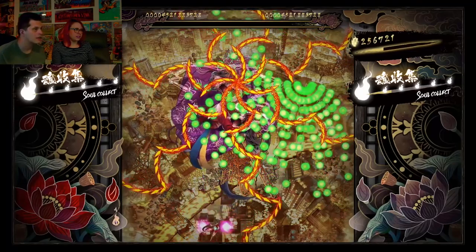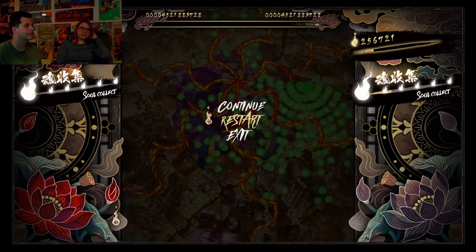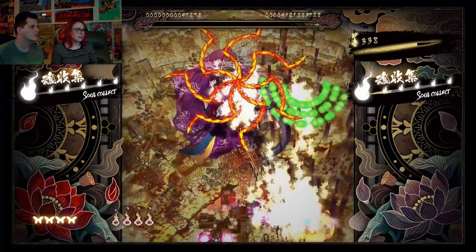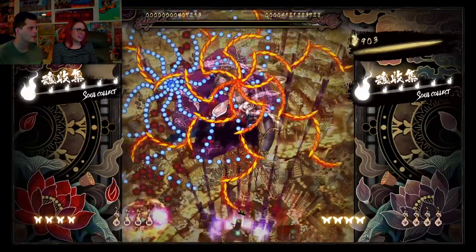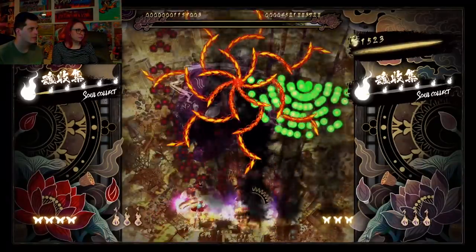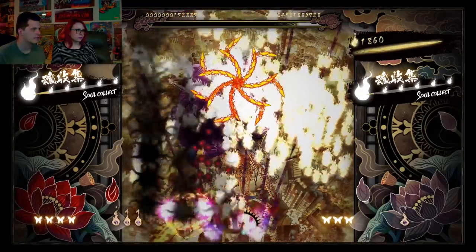Where am I? Oh, shit. I was all the way up there. What's happening? Oh, now we're going to use a continue. I don't know. I lost, and then I was, like, up. Okay. So we just used our first continue, I think. Oh, okay. Wow. Good job, us. Yeah, so. I think that was our first, at least.